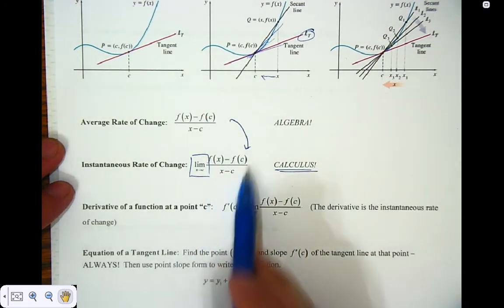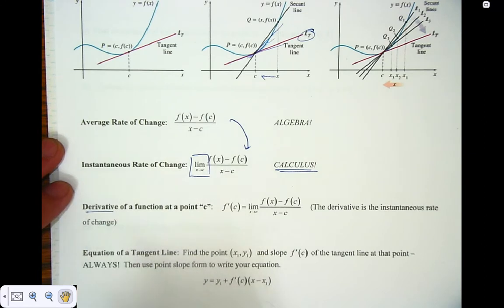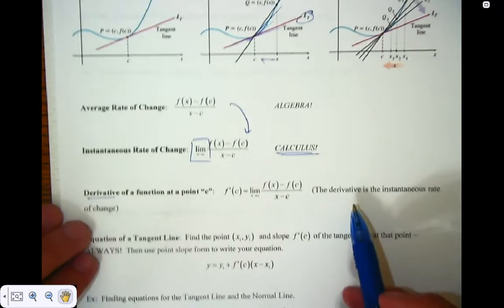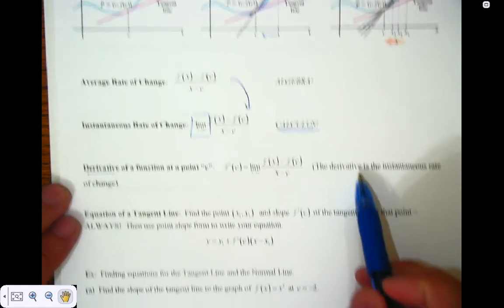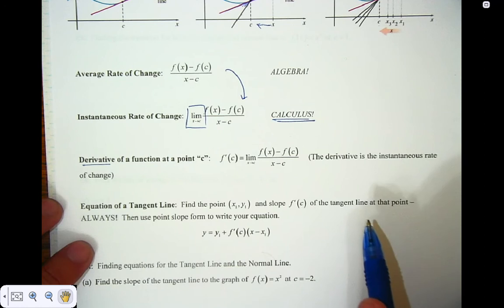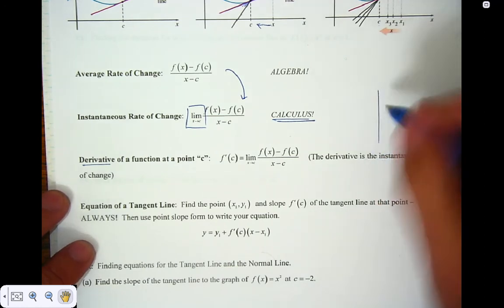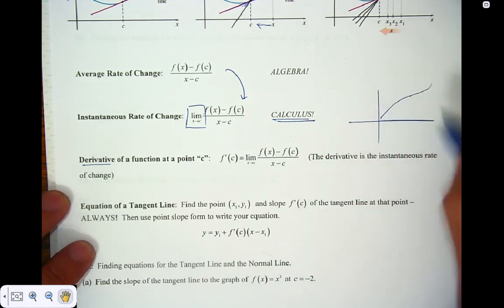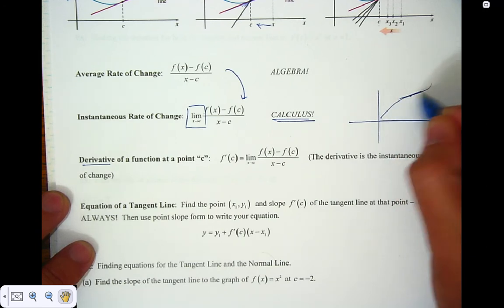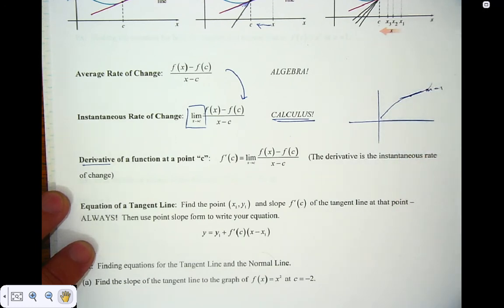And what that is, that entire thing right there, you guys, is actually the definition of a derivative at a point. Okay, and you have to be able to talk about this, and we're just learning it now, but we'll deal with this a lot. The derivative is the instantaneous rate of change, right? So stocks go up and down throughout a day. Right there, what's happening? Well, we have a tangent line. The rate of change at that instant is positive, call it 1, right? So you're coming up with that slope that's right there.